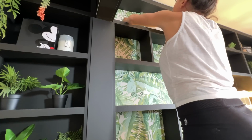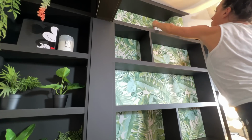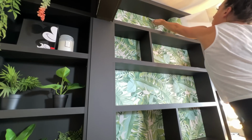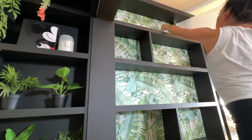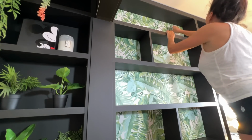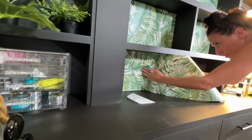You measure everything just with a tape measure, cut it all out. You can just use scissors or you can get all fancy. And then you're gonna peel off one end and then you slowly peel away the rest. As you're doing that, you flatten it with that, let's call it a spatula tool. And that takes away all the air bubbles and makes sure that everything is flat up against the wall.